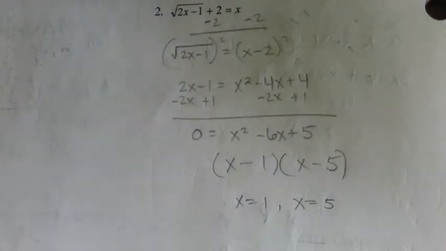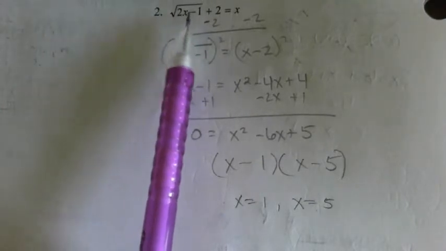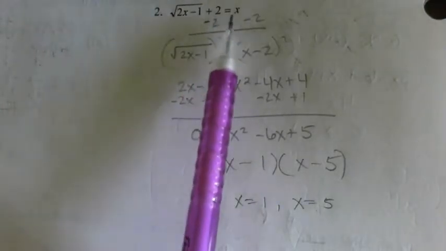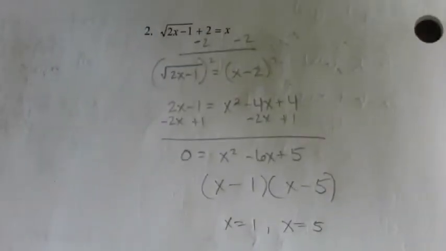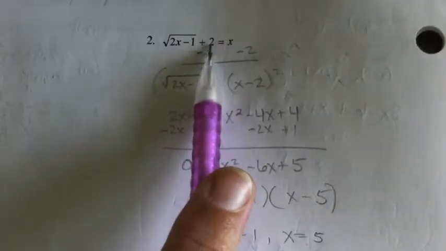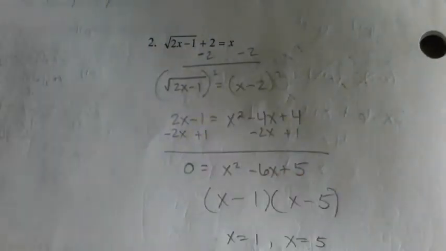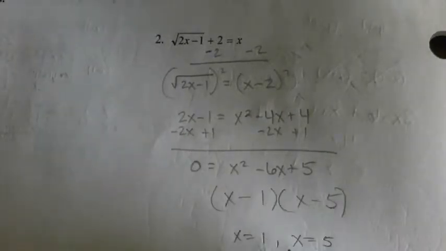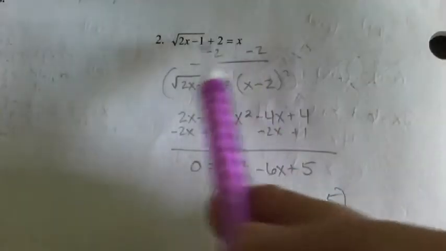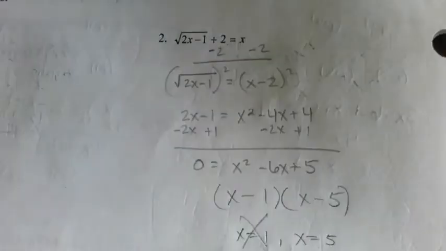Again, you definitely want to check each of those. So if I plug in 1, I'm going to get 2 minus 1 is 1. Square root of 1 is 1. 1 plus 2 is 3. Is that right? Yeah. No. 1 doesn't check out. If I plug in 1 to my left, I get 3. If I plug in 1 over here on the right, I get 1. So does 3 equal 1? Are we following that? Yeah. Right. Yes. I got 3, but does 3 equal 1? Because I also have to plug that in there. No. So that's extraneous.